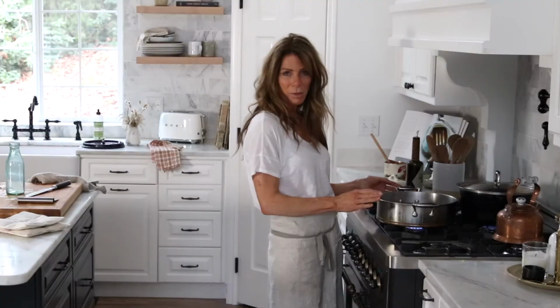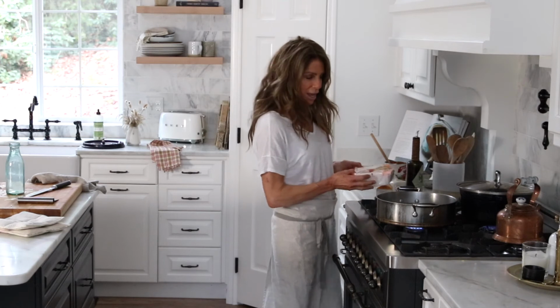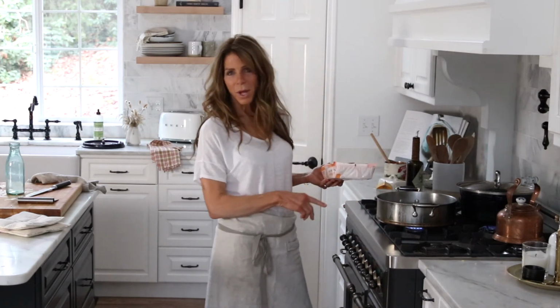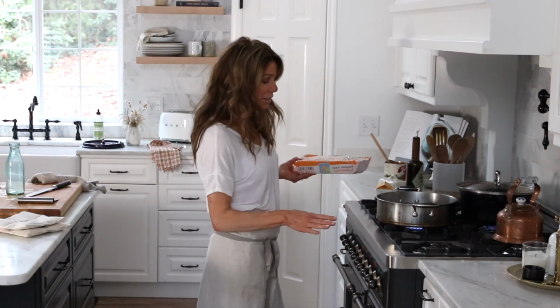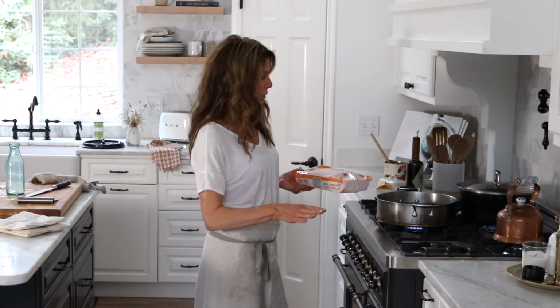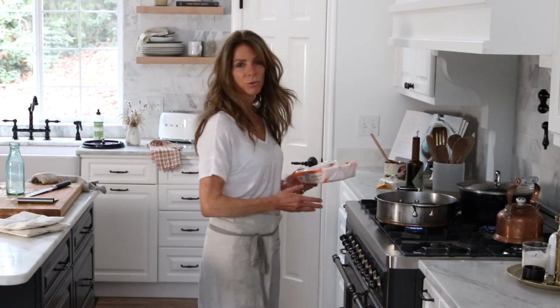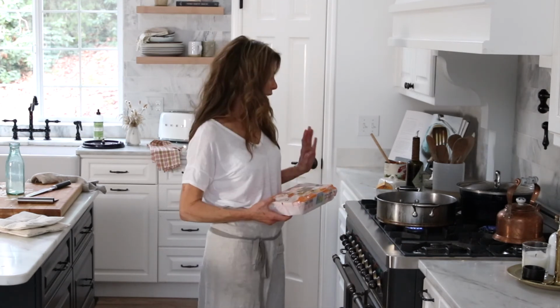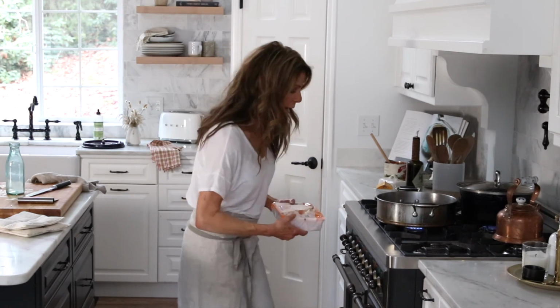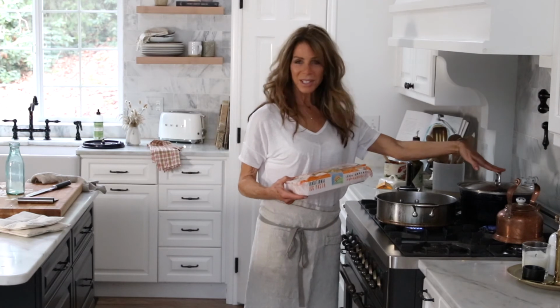I like this pot for my pasta. I know it's not the proper one, but anyway, so this is my favorite burner. I don't know if you have a favorite burner, but this is my range. It has very high BTUs on the outer ends, and so I just like this one because it's great for my soups, and it just is like an all-around burner. So anyway, I have that one on now, and I'm still simmering my bolognese in the back.